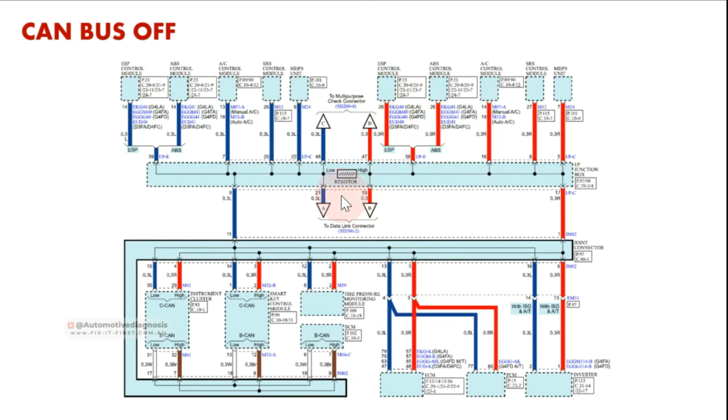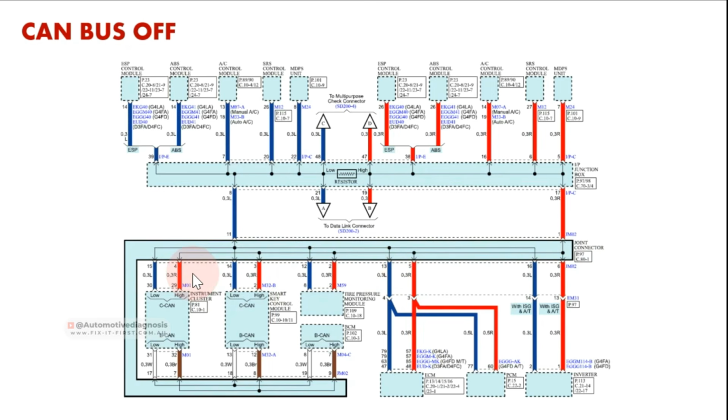And your scan tool is going to be part of the CAN bus as well. These two wires are going to go to pin number 6 and 14 on OBD2 connector. And that's a good point for diagnosing the CAN bus, of course. So this is how each control unit is connected to the network, and joint connector is going to make it easier. So you see ECM is connected to the network through the joint connector. I will show you this joint connector because this can be actually one cause of the CAN bus off. So if there's anything wrong on the joint connector, it can reflect the issue on the CAN bus. But it's going to make it easier for us to diagnose as well.